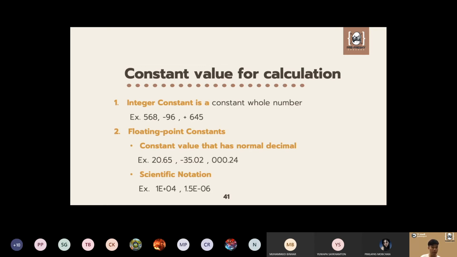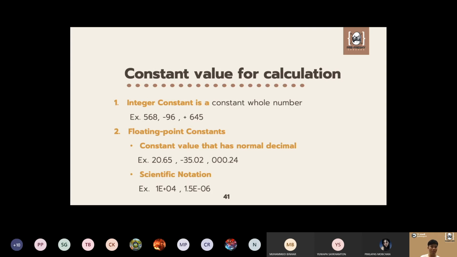The integer constant is a constant whole number, as you can see here: 568, minus 96, positive 645. The floating point constant includes constant values that have a normal decimal. And the last one is scientific notation.